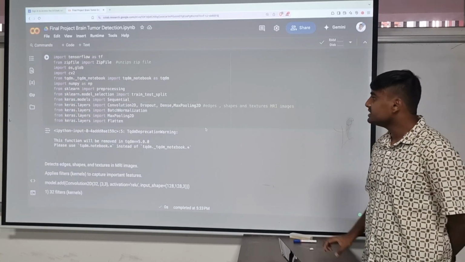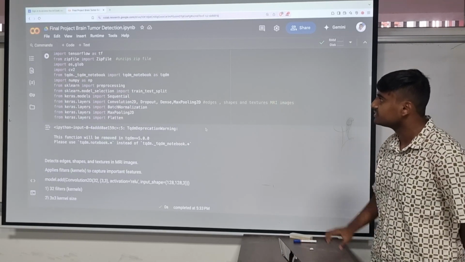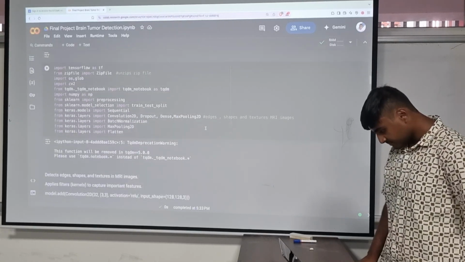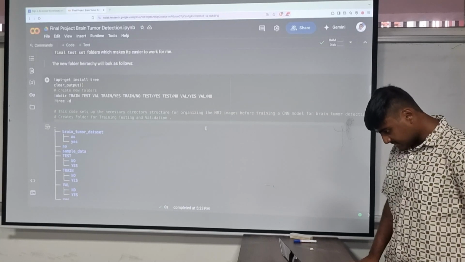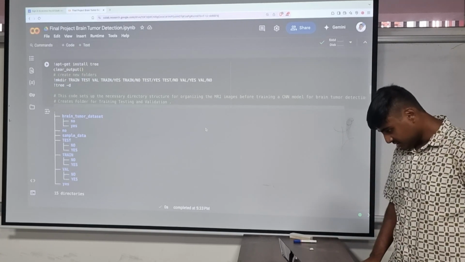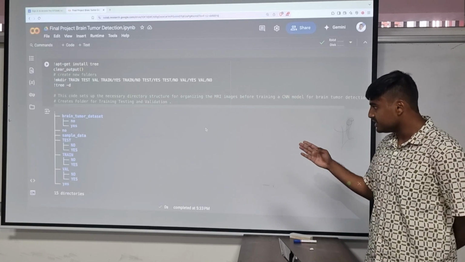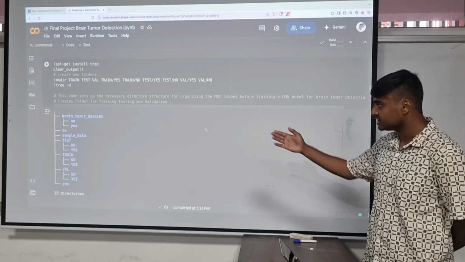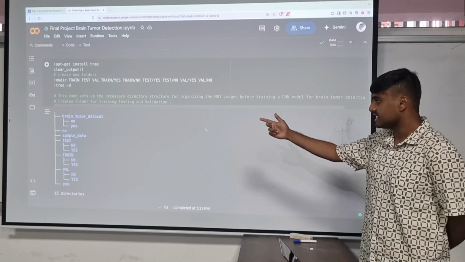Then I started with the Kaggle dataset. Here you can see that we are uploading the Kaggle dataset using the API key, and this function is used to unzip the dataset where it was uploaded. Then we segregated the dataset into outputs according to whether it has a brain tumor or not. We have done a testing and training split where the images are separated into those with tumor and those with no tumor. The no folder describes images segregated as no tumor, and yes means it has the tumor.